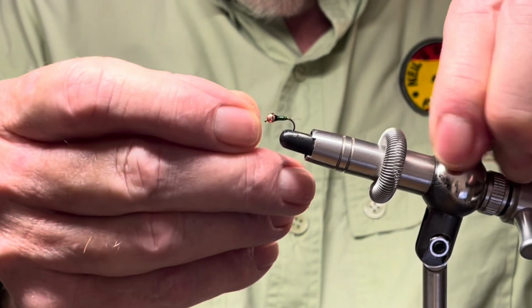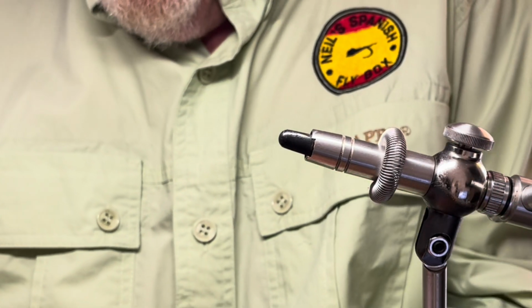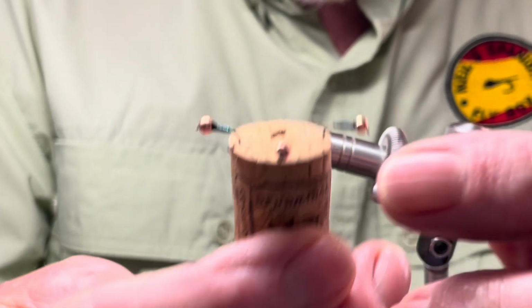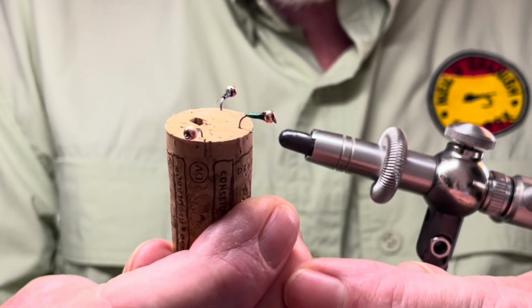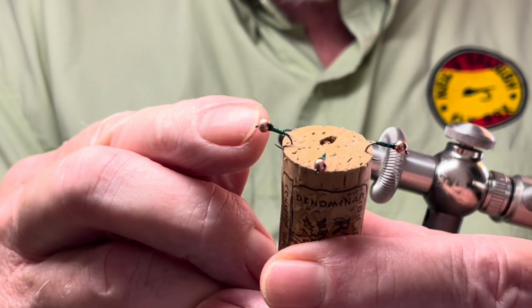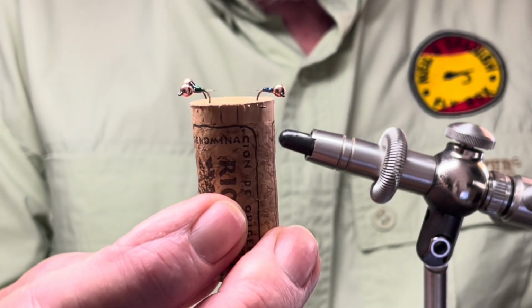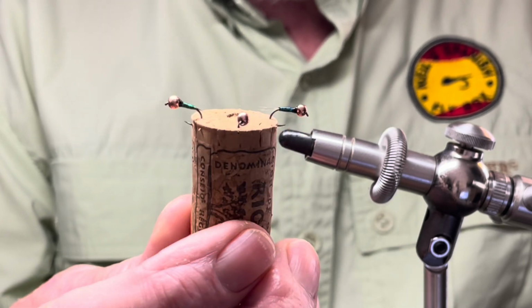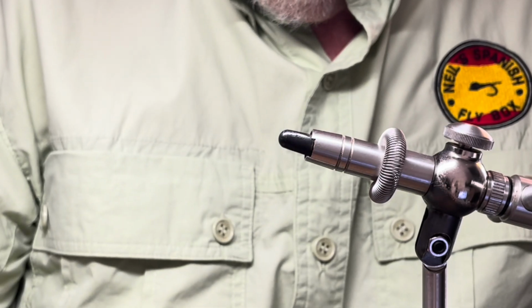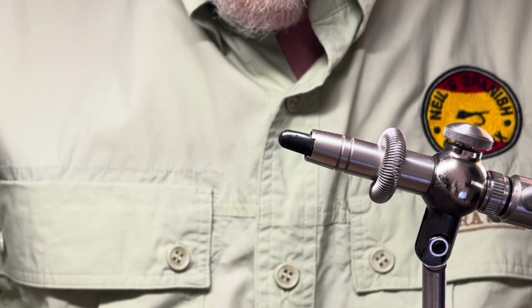So let me just take this out of the vise and compare it with the others. Right, so this is the one that I've just tied. This is the Fisherman colour, and this is the Hends 233. Three distinctly different materials, but creating a very similar effect. As I said at the start, the decision is up to you within the bounds that I've already stated to create the gasolina.